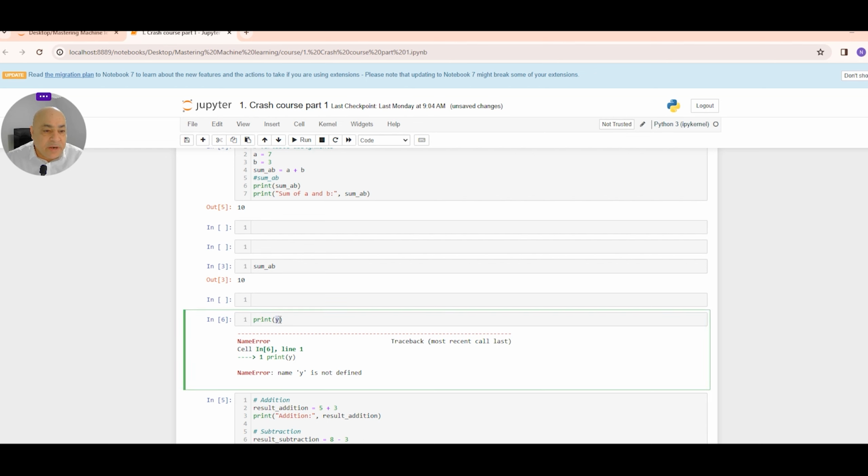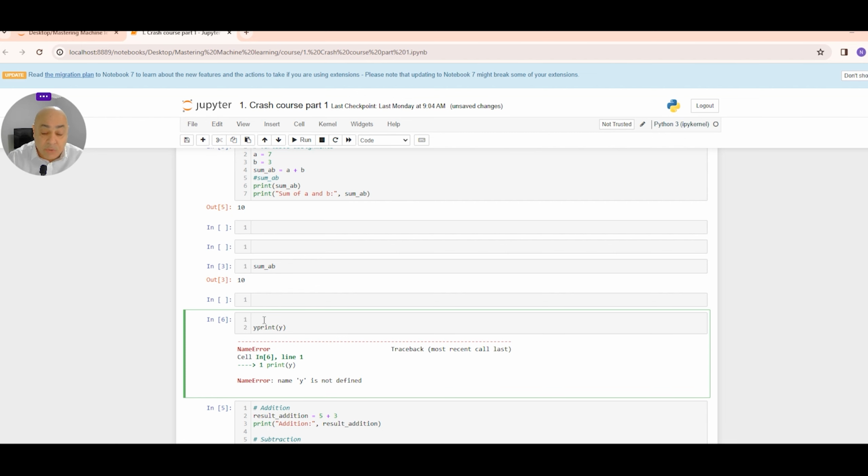But if you check, I haven't created this variable. What I should have done is create y, which is simple, by just introducing the variable y, and then assigning something to this variable y, and I could say that it's just the string hello.